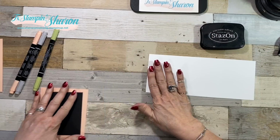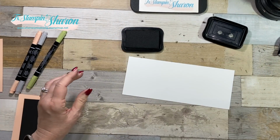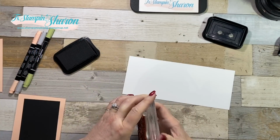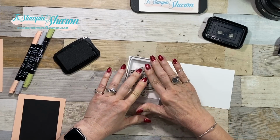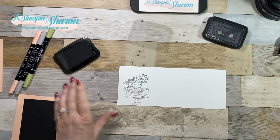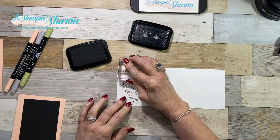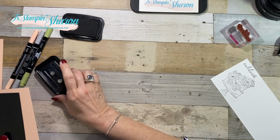I'm going to leave it flat to do my stamping. Again, I'm going to use StazOn. Going to use my birthday cake. And I'm going to stamp kind of towards the bottom. Pulling out my Celebrate. We're going to stamp that there. And then we're going to set that aside, let everything dry really good.